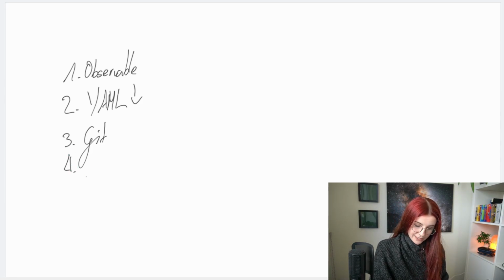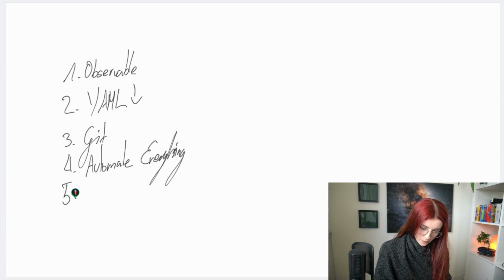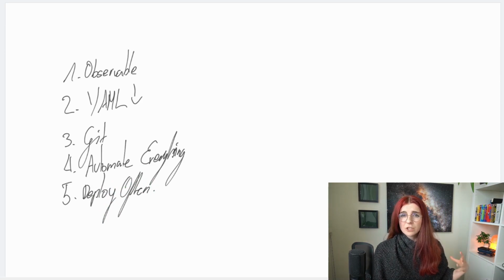Then we want to automate everything. Only if we automate everything can we really be more assured that our deployment is taking place how it's supposed to. If something goes wrong, the machine will know, will revert, will make everything good again, or tell us about it to be able to fix it. So we want to automate as much as possible. And lastly, we want to deploy often. Only if we deploy often can we really respond to external factors as quickly, as flexibly, and as agilely as possible. So all of this is our ideal scenario, right? Ideally, no vendor lock-in or dependency on any tools that we can't get out of and stuff like that.